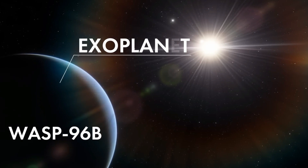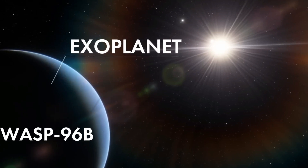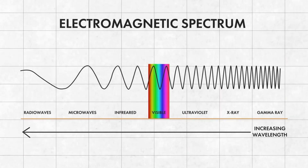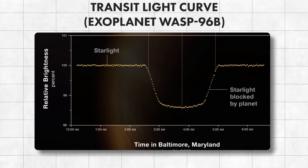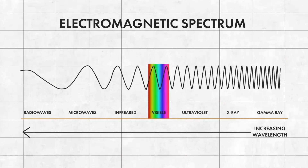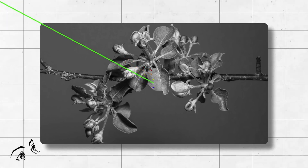Now let's discuss the most intriguing finding: data from the exoplanet WASP-96b, located about 1,150 light years away. This is not an image, but spectrographic data revealing the presence of water vapor. Using an instrument called the Near-Infrared Imager and Slitless Spectrograph (NIRISS), scientists measured the intensity of different light wavelengths from this planet. By analyzing which wavelengths were absorbed, they concluded that water exists in its atmosphere, along with haze and clouds. However, this planet's temperature exceeds 530 degrees Celsius, making it uninhabitable for life as we know it.